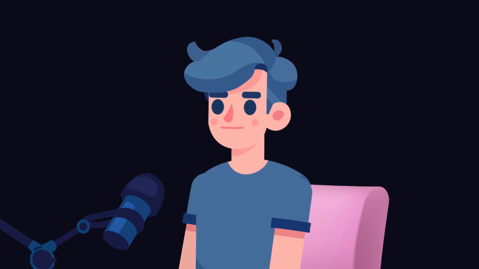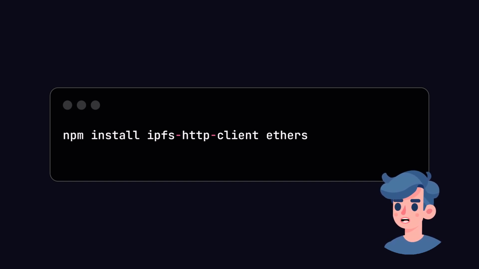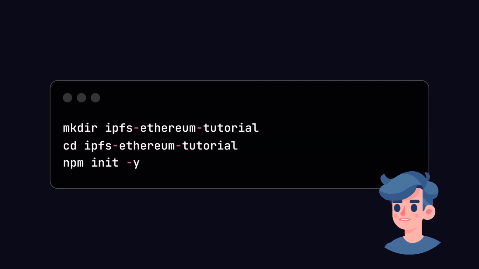verification purposes. In this video, we will set up an IPFS node, upload some files, and interact with these files through a smart contract on Ethereum. Let's start by installing the necessary packages. We need Node.js and npm for JavaScript development. After successfully installing the packages, we will create a project directory and initialize our Node.js application.